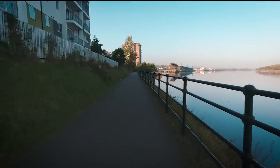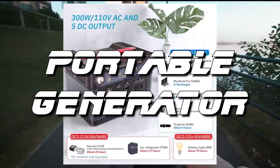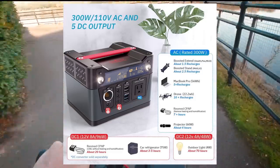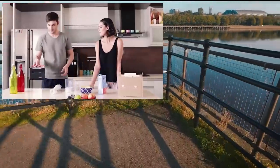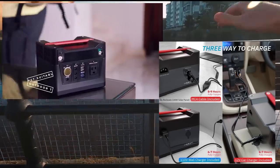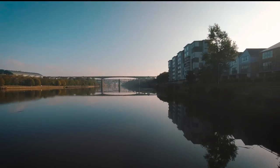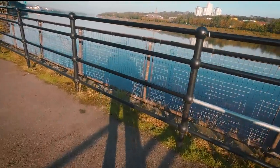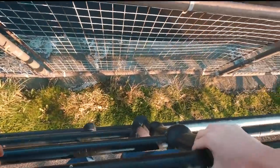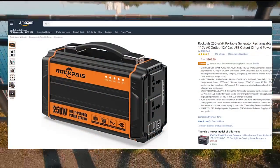From one of the cheapest accessories to probably the most expensive — it is the portable generator. This 300-watt portable generator by Rock Pals is a little beast, allowing you to charge your e-scooter on the go, or handy if you store your scooter somewhere without a wall outlet. The amount of charge varies depending on the scooter, but you can expect it to charge the Xiaomi M365 Pro to at least 50% from flat. If you don't own the Pro version, then you don't need the 300-watt generator — the original M365 is only 250 watts, so you'll be fine with the cheaper 250-watt version.